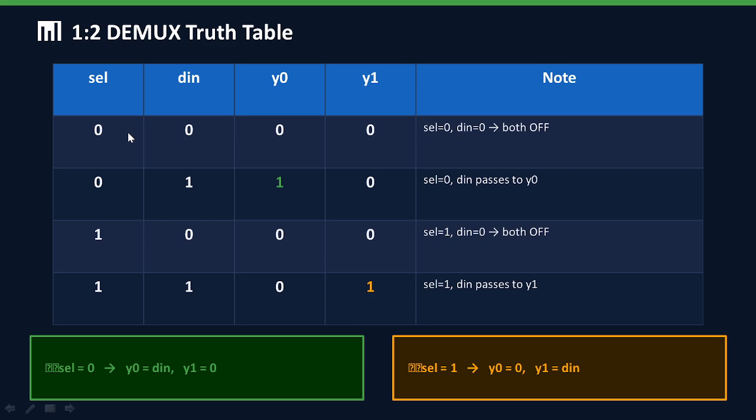If select line and D in are both 0, you are going to get y0 equal to 0. If select line is 0 and D in is 1, now you are going to get 0, but in the truth table you have 1, right? So based on the truth table values, you are going to change that boolean expression.